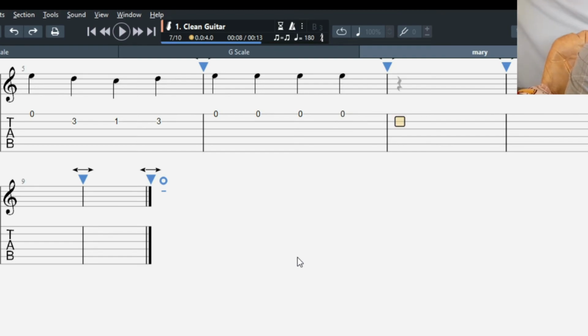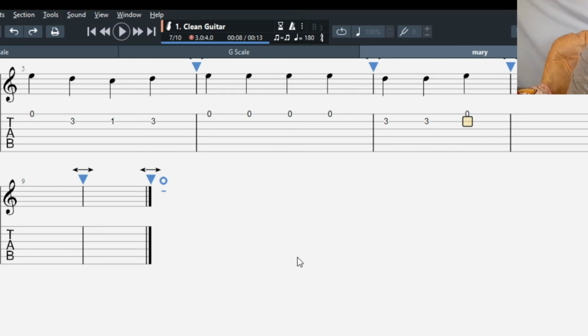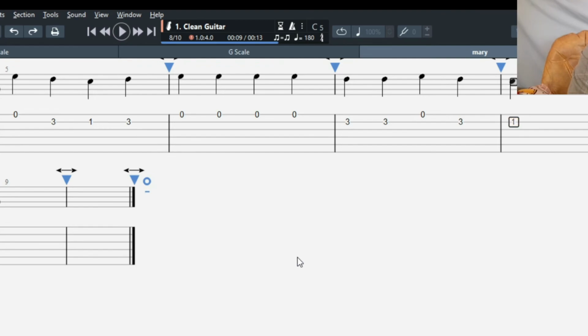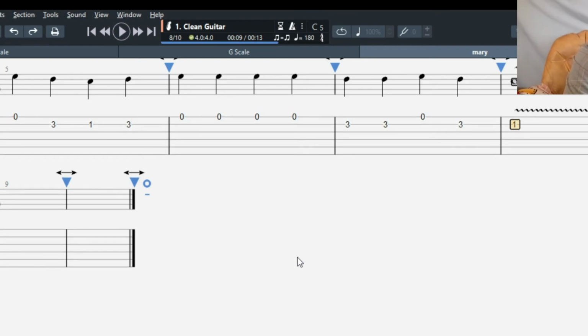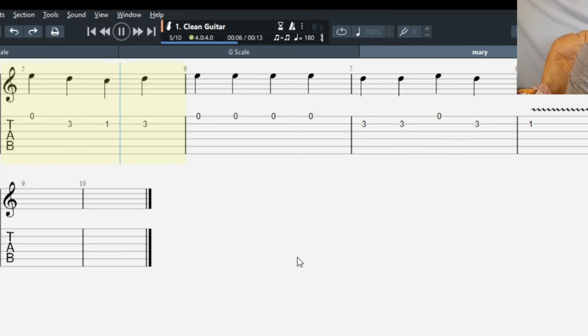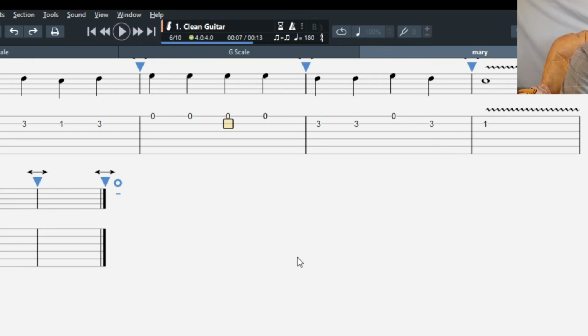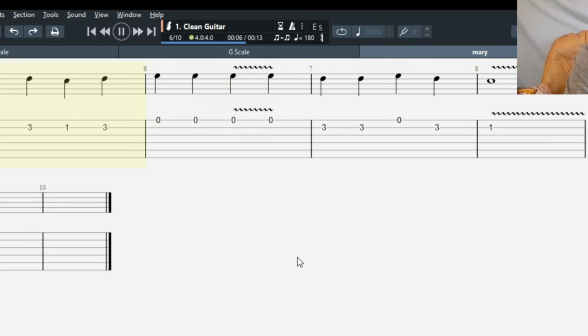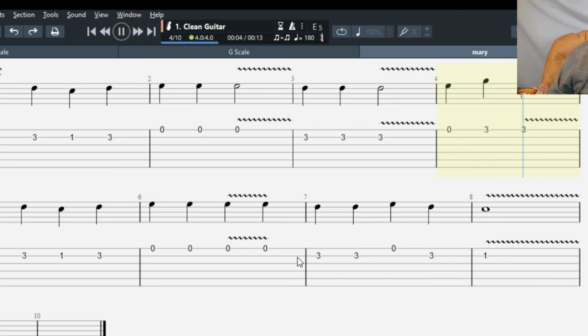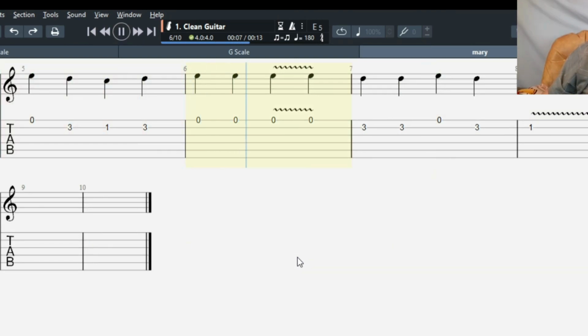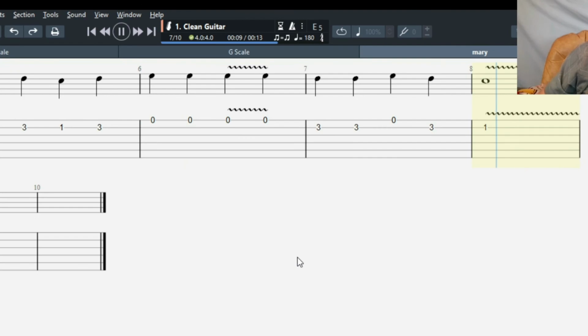Come down to third B twice, open E, third, back to 1 as a whole note with some vibrato. And I would maybe put a little vibrato here to separate that. And maybe one here.